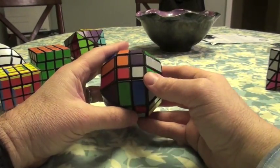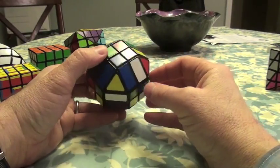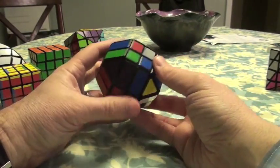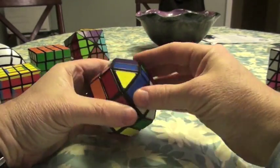Now I'll do the red and silver. So I'm going to find any red and silver, keeping in mind that this is up over here. Well, here's a silver. So let's find a red. Well, here's a red and silver over here. Every so often you'll get a situation like that, where it's already in. So this is already in. Move it up.